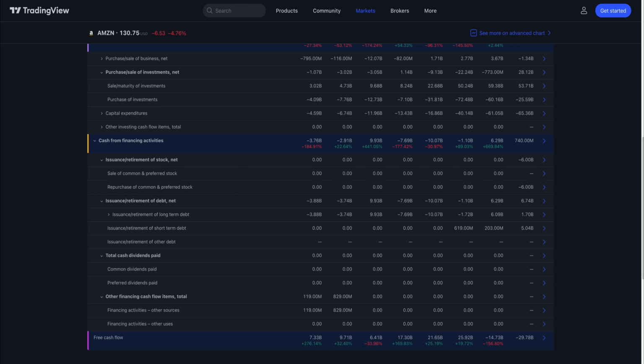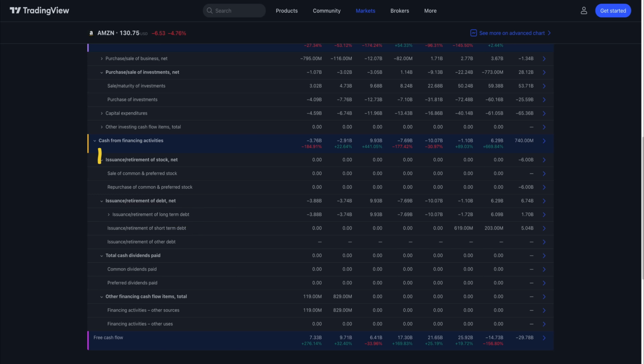Two parts to focus on here. First, the issuance of debt. If you click there, you will get a new category, the issuance of long-term debt. If that number is negative, which is for quite a few years in the case of Amazon, it means that the company is paying off its long-term debts, spending money towards that and reducing them. If the number is positive, it means that the company is adding more debts, which as you can see happened in 2021 for Amazon. If you click further, you can see how much debt Amazon added for the year of 2021 and how much the company spent towards reducing its debts.